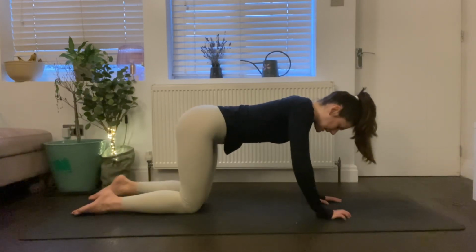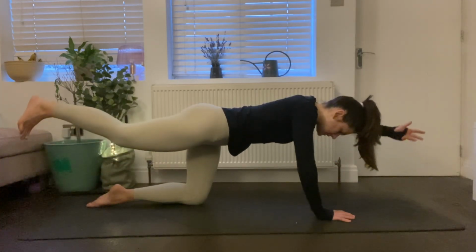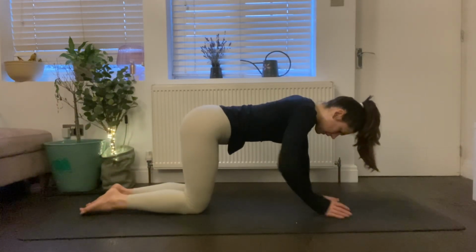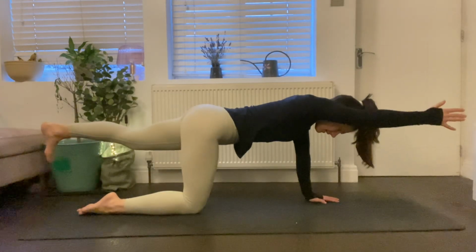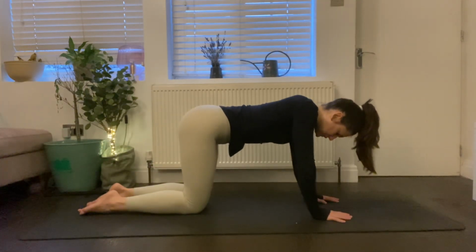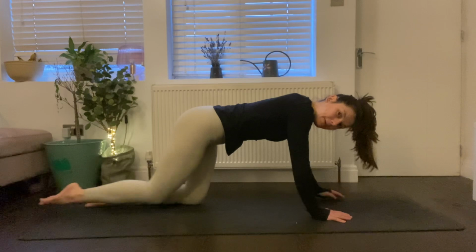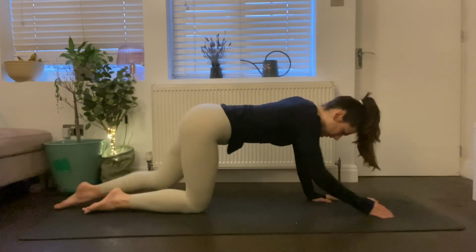From here, we're going to add on a little lift. We trace a line away and then we lift up into alignment with the body, lower back down, travel back. Trace a line away. Keep your focus with those two car headlights on the two hips. We're thinking about not dipping through the lumbar spine here. So you can imagine a tray of drinks on the back.